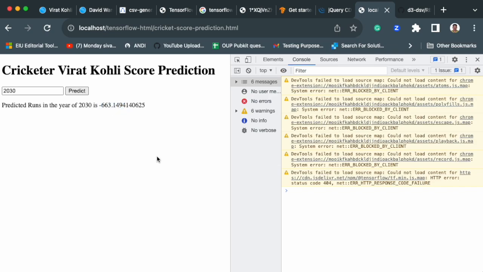Please try to understand that machine learning works based on a large set of existing data, and based on that it just predicts the value. So the prediction may be closer to the result, but it is not really exact. Here I'm not really predicting cricketer Virat Kohli's runs in the year of 2030. I'm just taking the data for the purpose of training the machine in order to predict.